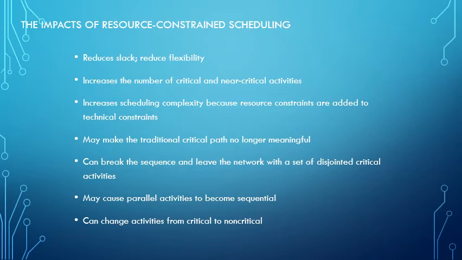So what happens if you're resource constrained? You reduce the slack and therefore the flexibility. So we need to kind of micromanage and look at things a little closer. When we talked about risk last week, how does this affect that? Well, now we're going to take a look and say, we don't have the flexibility if something goes wrong. So before, where we might have let it go, let's say 3 or 4 days before we stepped in and did something, maybe now we need to have that time frame reduced back, and after 48 hours we're doing something if things are not going right.